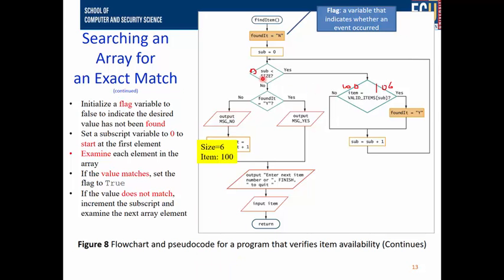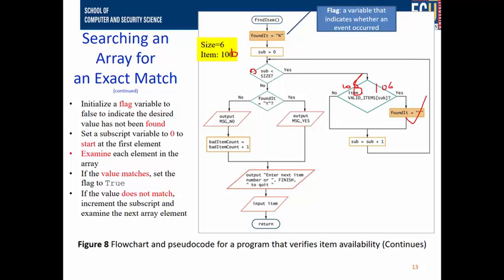But if I change item from 100 to 106, and we know that 106 is residing on the first index, then on the first go it will get matched, this statement will get executed, and it will go back and continue for the second item, third item, fourth item, fifth and sixth item.